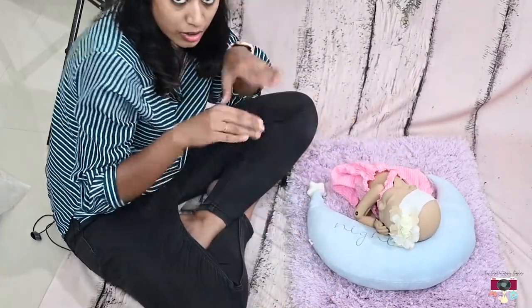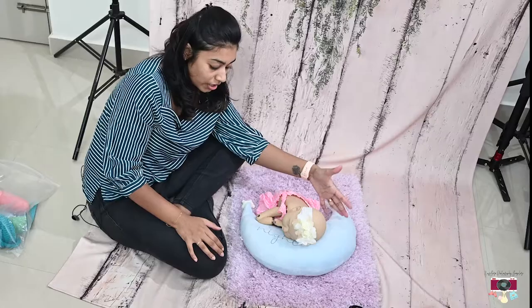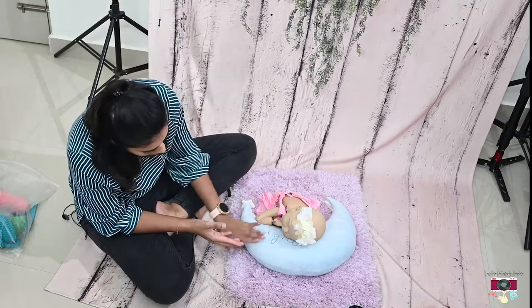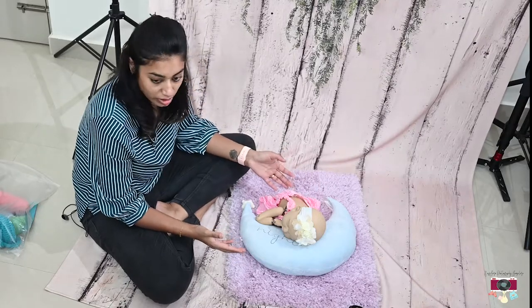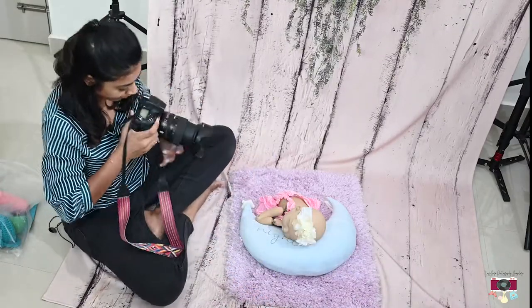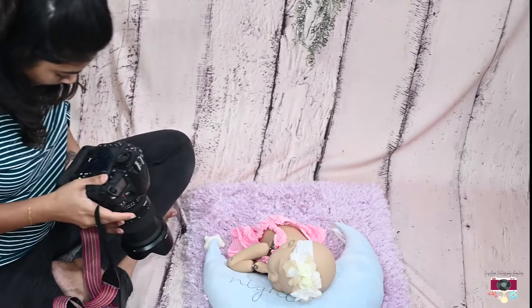The legs should be folded like this. Place the baby a little more down. Someone from behind should always stay there to support the baby's neck and prevent the baby from falling. This is a normal, simple, beautiful pose that everyone can do — it's just that you should be careful. When I say everyone, I mean all professionals and people who are very sure they can handle the baby well, because all of this comes with experience. I'm just clicking from the top.